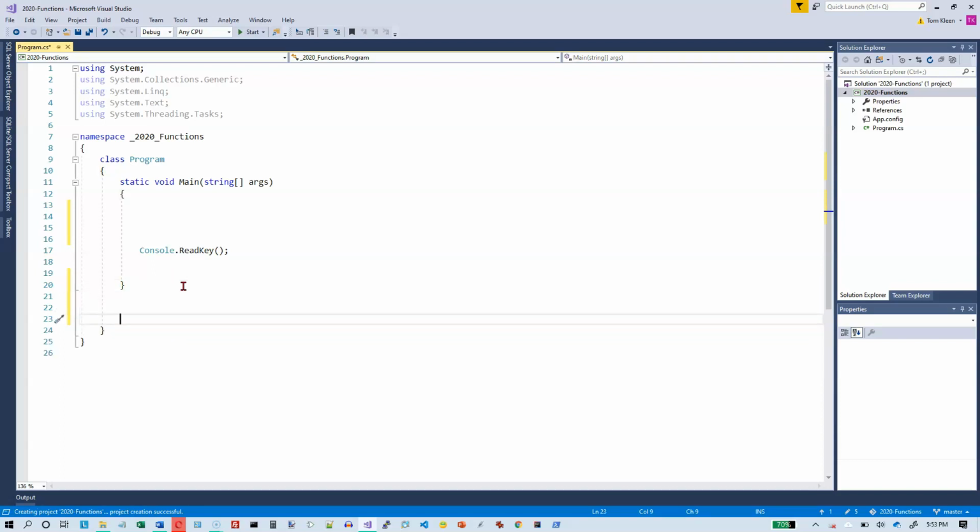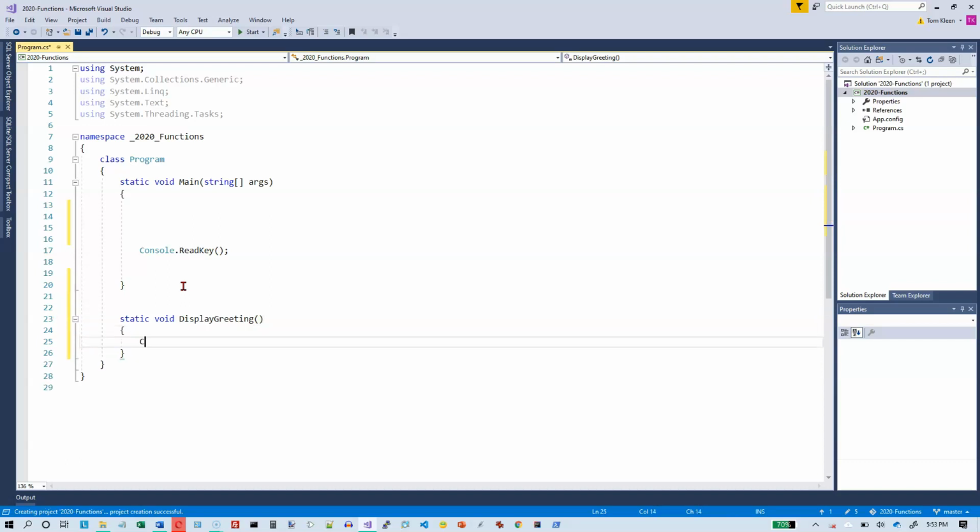And we're going to write a function called display greeting. And there's one difference between writing these console functions and writing functions in a MonoGame program, and that is, the function name has to be preceded by the word static. And we're not going to worry about why for right now. We're just going to do it. So this function does not return anything. And we're going to call it display greeting. It does not accept any arguments, so nothing in between the parentheses.